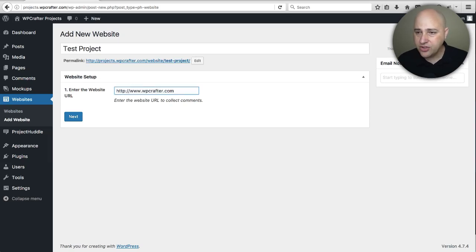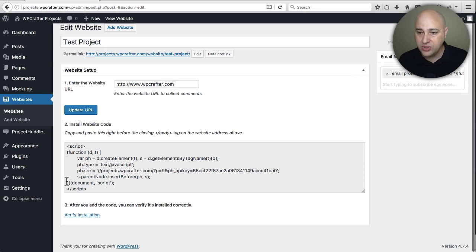Now, once you enter that in, you're going to see it generates a permalink. This is actually the link that gets sent off to your client. So when they click on this link, they're going to be prompted to log in, and then they're going to be taken back to their website or wherever you have that, or if it's a mock-up, they're going to be taken to the mock-up. So just be careful what you name this project right here, because it's going to be part of the slug, this link that gets sent out. Then toss your website address in, and then go ahead and click on next.